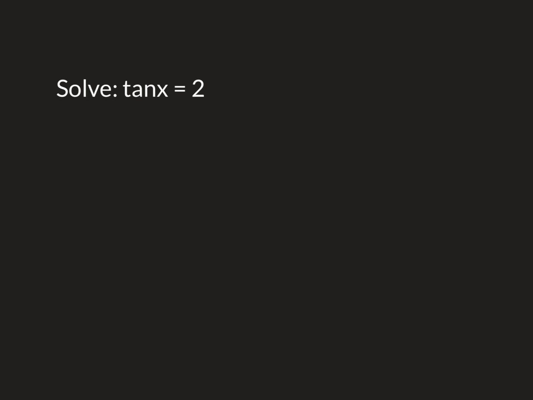All right, where's tangent 2? Same deal. That's not one that I know, so I'm about to say x is the inverse tangent of 2. Now, first of all, that's a positive number. Tangent is positive in quadrant 1 and quadrant 3. So when I punch my calculator, it's going to give me the first quadrant answer. It gives me 1.1071.